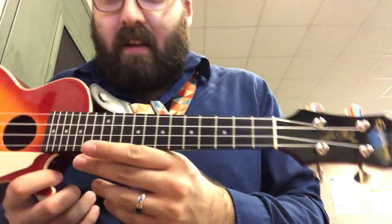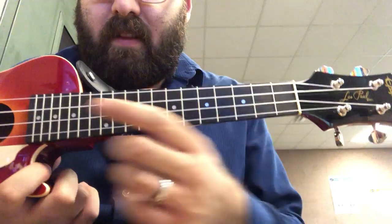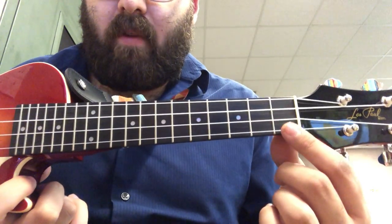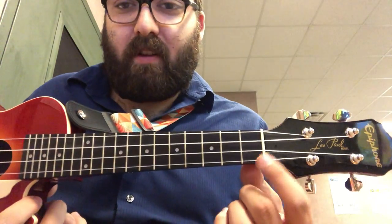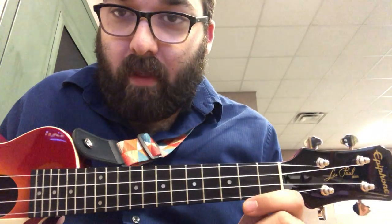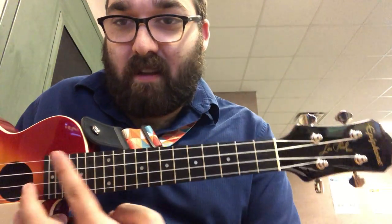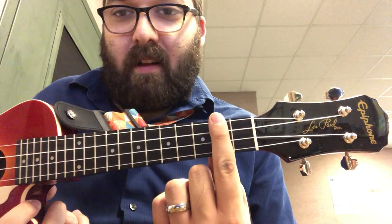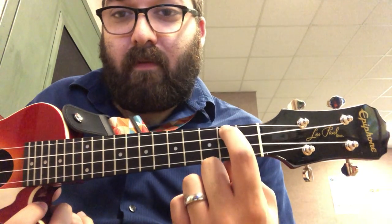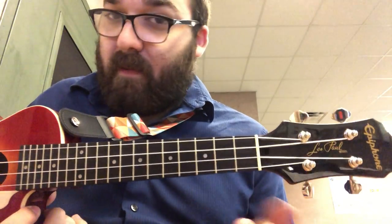We're going to take a look at the neck and the fretboard that lives on the neck. Remember, this is the fretboard and this is the neck. To play an A minor chord, you're going to find the second fret — or the way I like to describe it, you're going to find the second building, because these are all different buildings: skinnier buildings, fatter buildings. Find the second building and live on the fourth floor. That's how you play the A minor chord — it's just one finger.